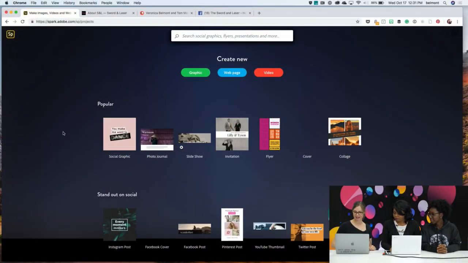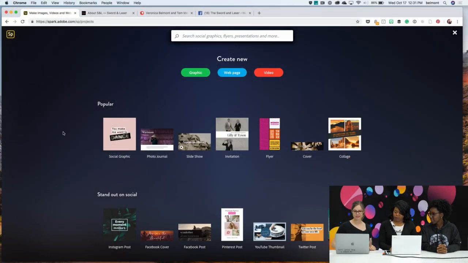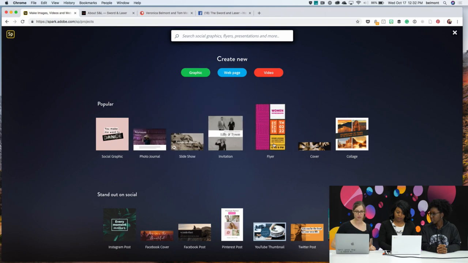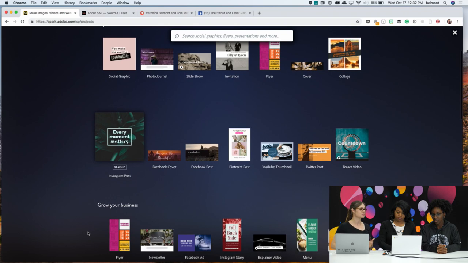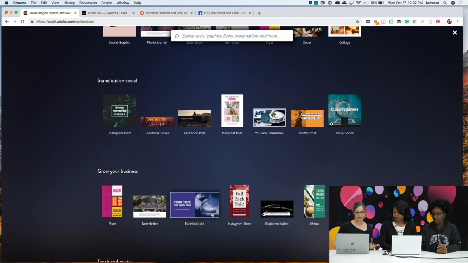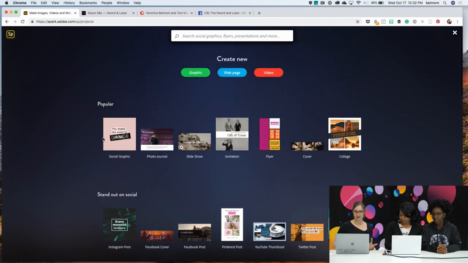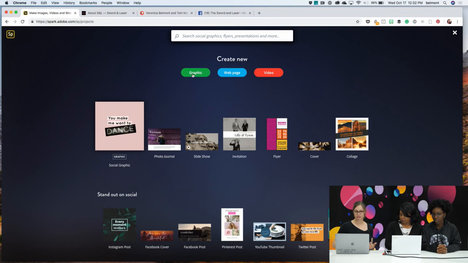Got it. So this is essentially our visual browse. It's populating right now on our internet. This is kind of like the center where you can start any of your projects. And Kiki was showing it a little bit earlier as well. We just have a lot of default templates that you can work with that are really beautiful, just to give you an idea of the kinds of things you can do for your small business or for your organization. But we're going to start from this.